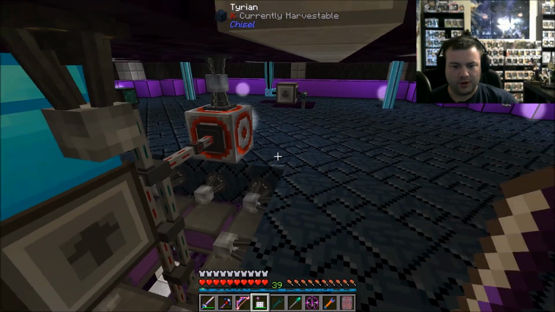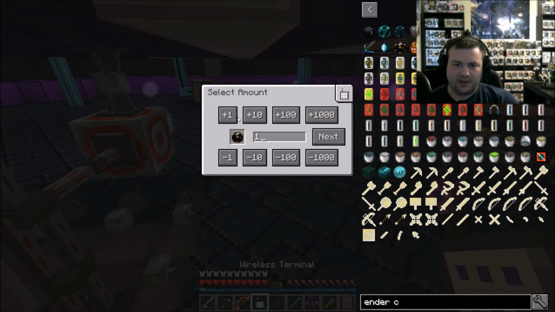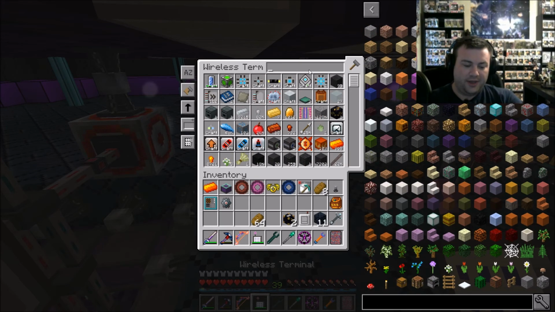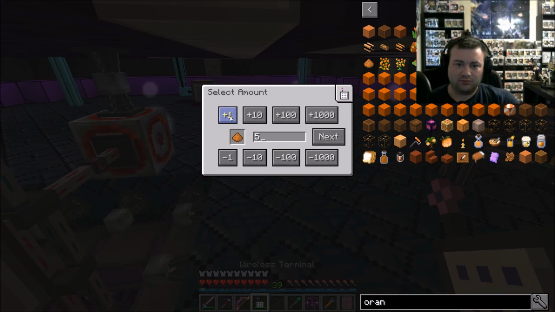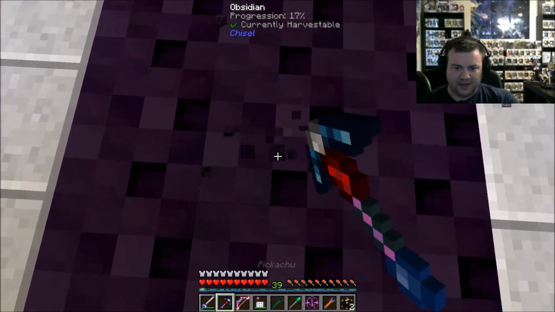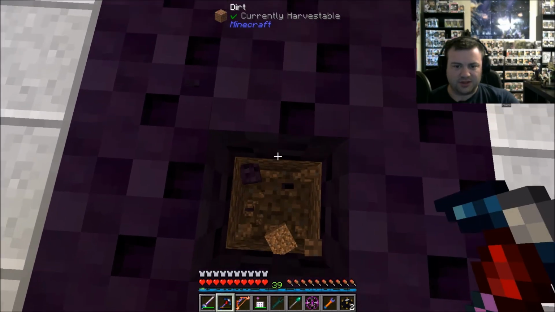What we're going to do is just do an ender chest, because I want this to look good. That's kind of important, and I don't want a bunch of cables running through. So we're just going to have an ender chest, and we're going to color this. Let's do orange. Let's just do orange, white, or something like that. Or you know what? I don't know why I'm even thinking about cables, because we don't actually have cables involved in all of this.